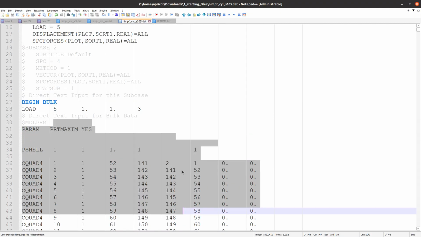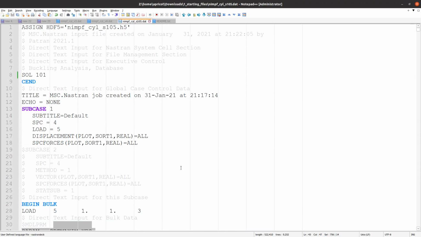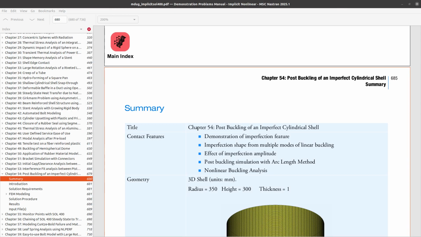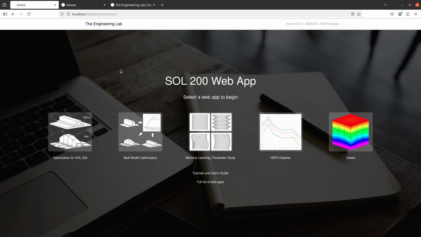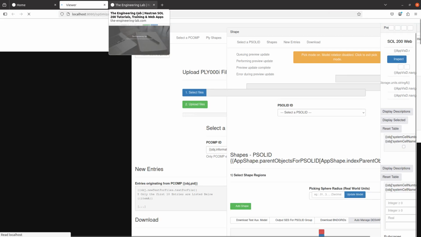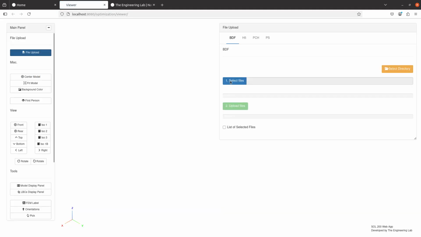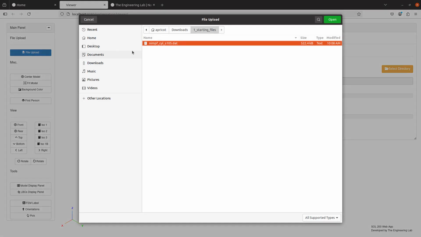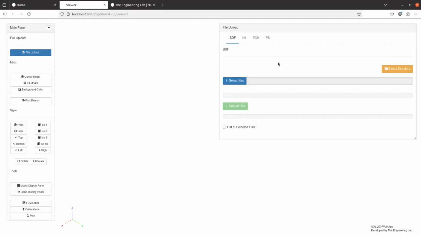I am assuming you already know how to get static deflections and static stresses. Now, let's go ahead and import this bulk data file. So we come to the web app and we open the viewer, and it's in the viewer where we are going to take that bulk data file that's been configured for statics analysis.